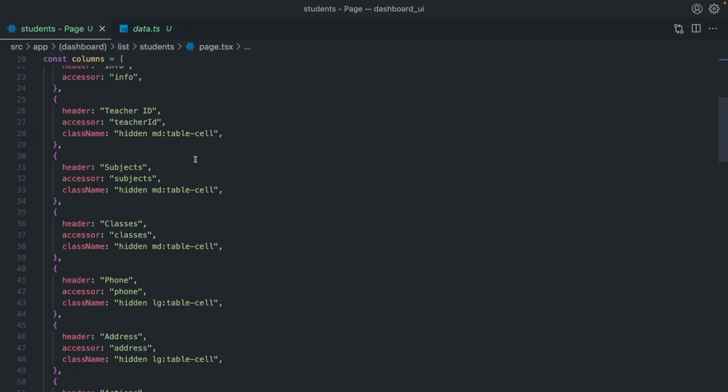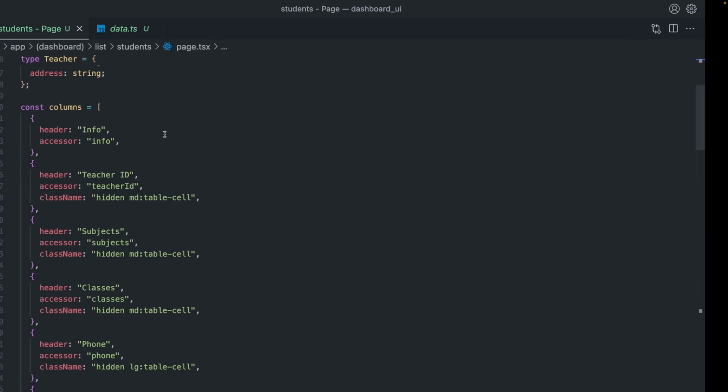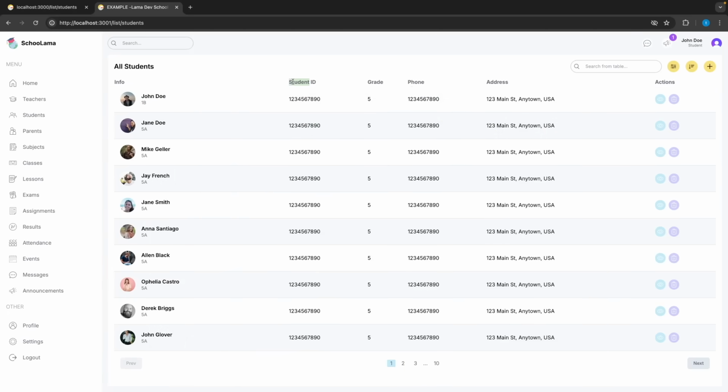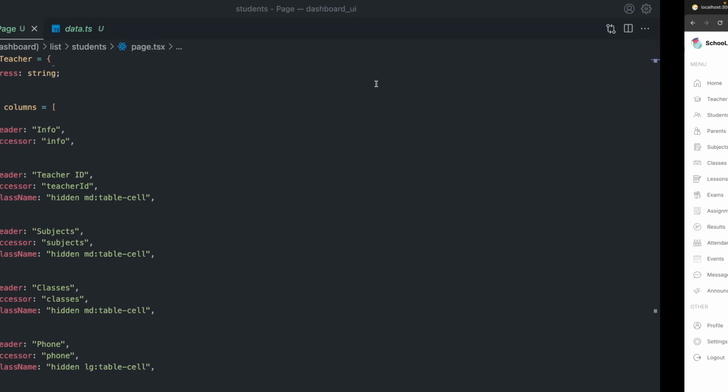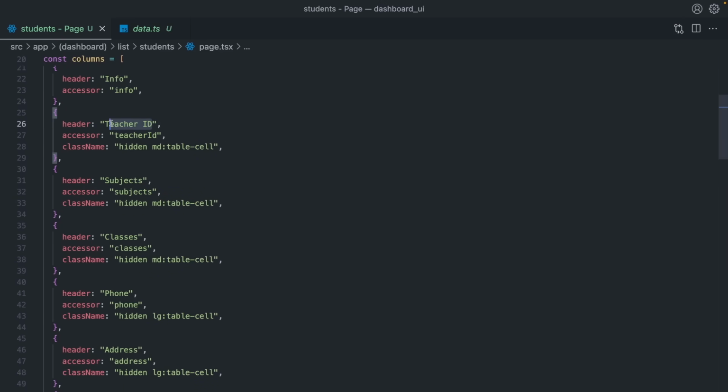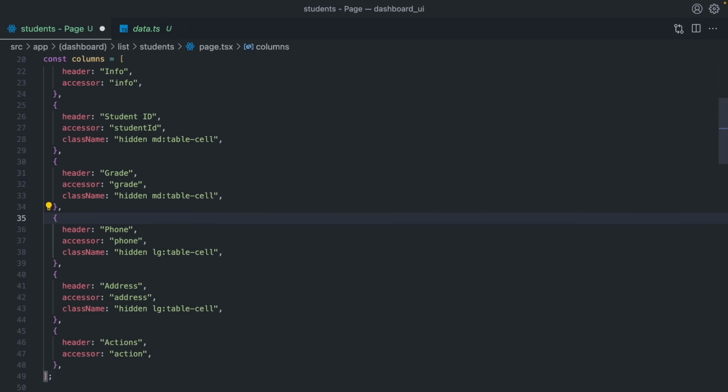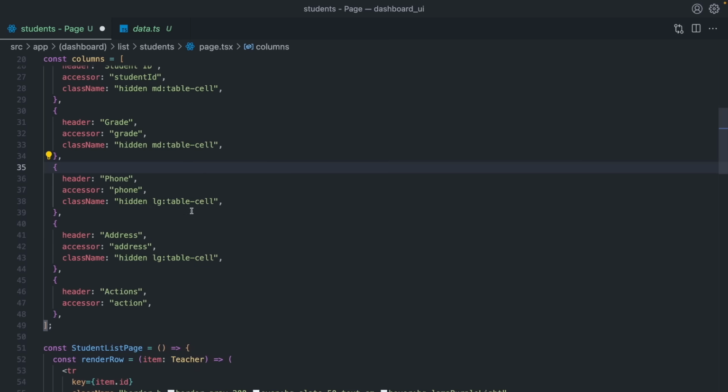Let's see our columns. Again, we are going to have the info. We are going to need the student ID and grade. And we don't need this. They can stay like that.